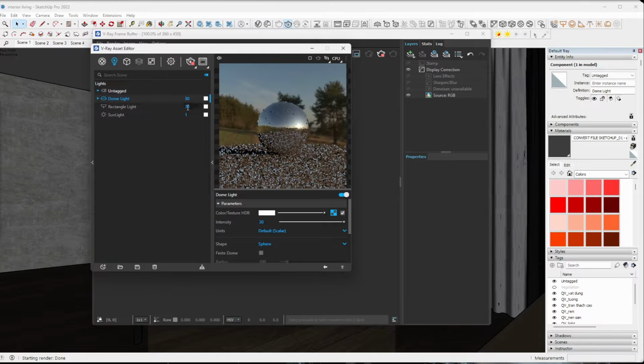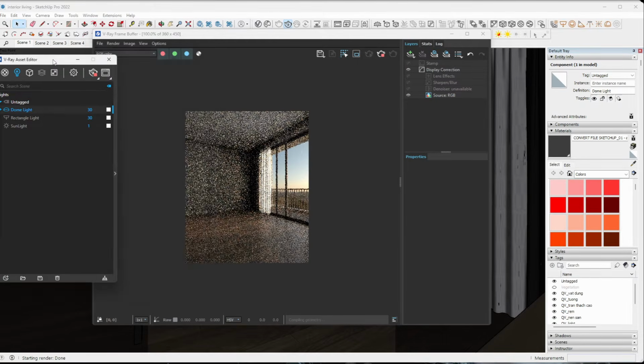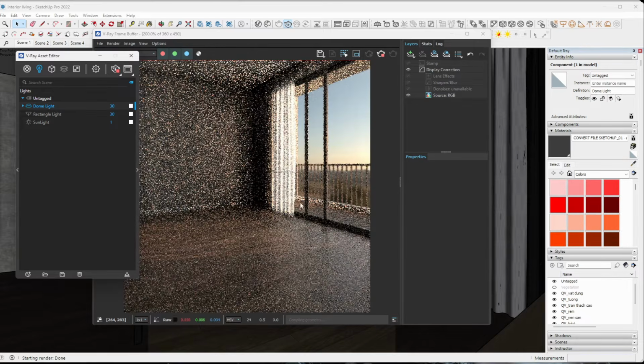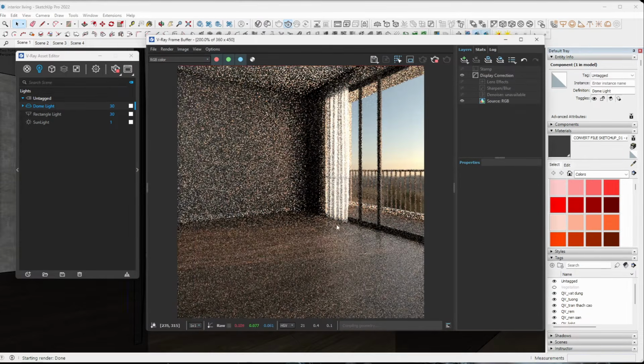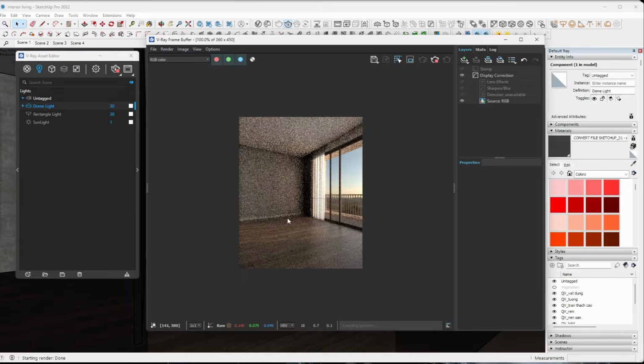Okay, 30 should be good. And immediately, guys, we can see it's giving us some beautiful and nice tint here. We can see the soft shade of sunlight coming through the window. So these are the ways to make your scene look really realistic.